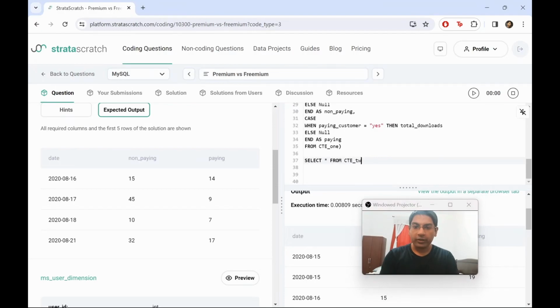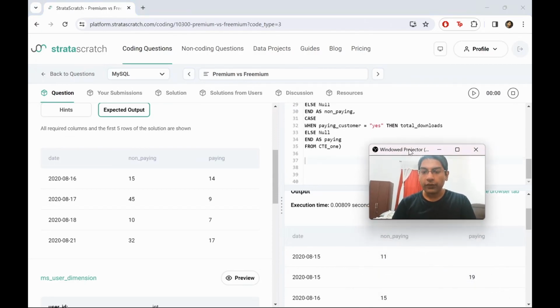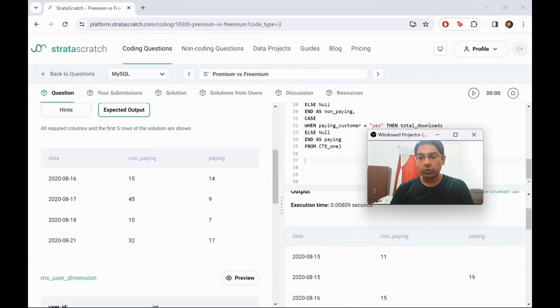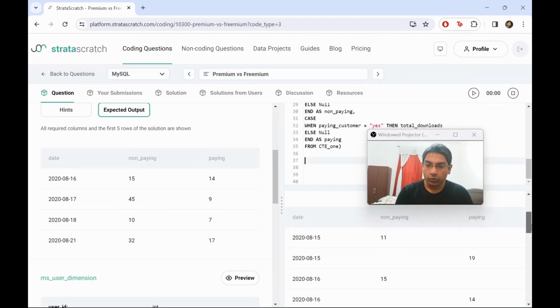So next we need to use one of the window functions, and you'll see what I mean. We have the output as duplicate date values here, non-paying, null, and paying. If we want our table to look something like this, we can push all the values from non-paying down by one row.